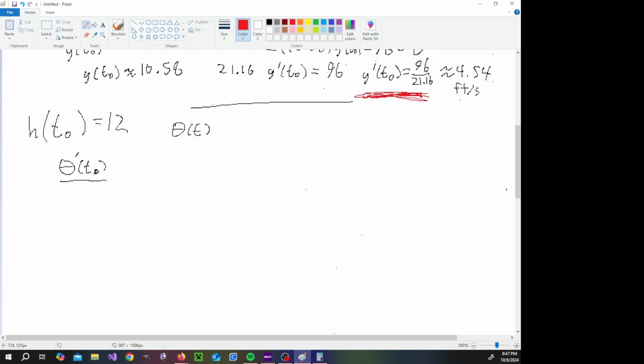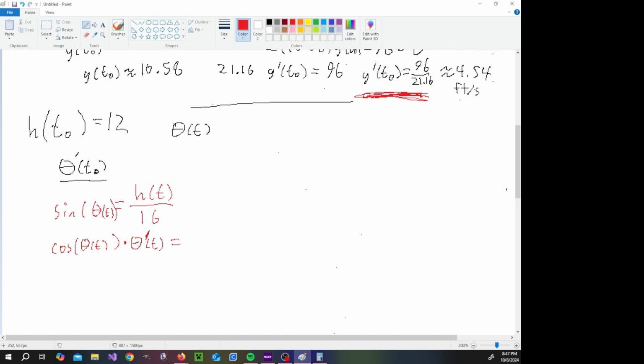So I say sine of theta is h of t over 16. And again, I'm technically considering theta as a function of t. So really, sine of theta of t is equal to h of t over 16. Now taking this derivative with respect to t, on the left-hand side we have a chain rule. So the derivative of the outside part, the derivative of sine, is cosine. The inside stays the same, times the derivative of the inside, well, the derivative of theta of t is theta prime.